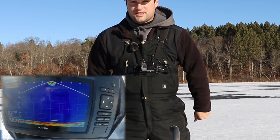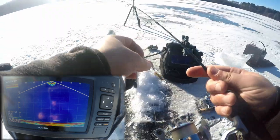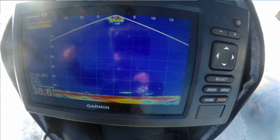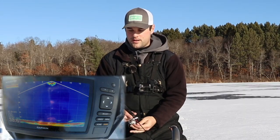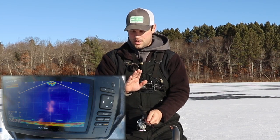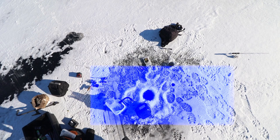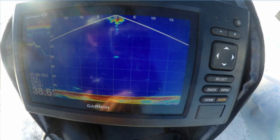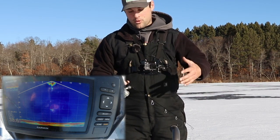There are some bigger marks down there. With this Panoptics unit, I can see on the top of the screen 20 feet to the left and to the right. I'll give an overlay of how it works, but basically the transducer is facing left and right right now. It's still the one-third rule for width, so in 40 feet of water you'd be able to see about 14 feet back and forth. I can see 20 feet left and right and adjust how far out I want to see. These fish — you can see them — one's actually about five feet to the right of me. That's the difference: you can see a lot more of the lake bottom and water column with these Panoptics units.